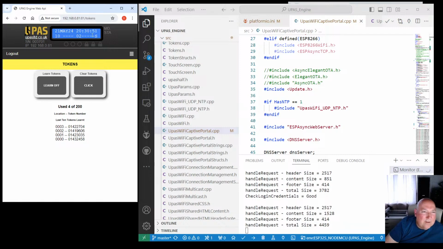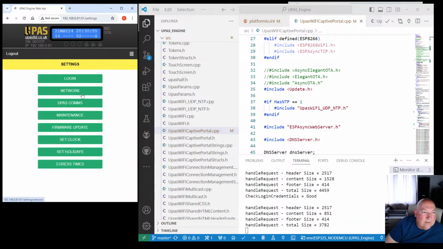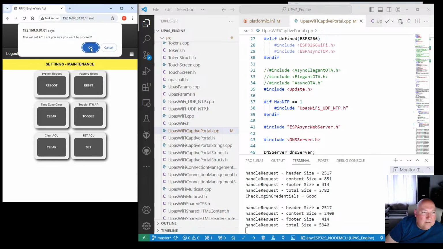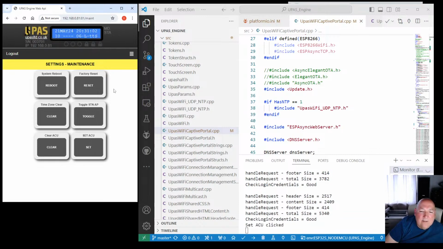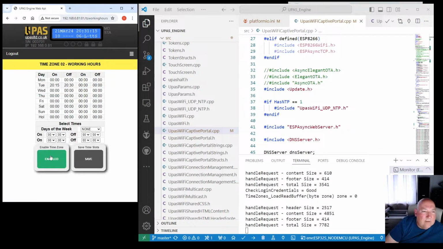We've got nothing on. So in order to enable all that, you've just got to go on to settings, maintenance, and set ACU. And what that does is it writes all the settings back because it's fully configurable to different scenarios.